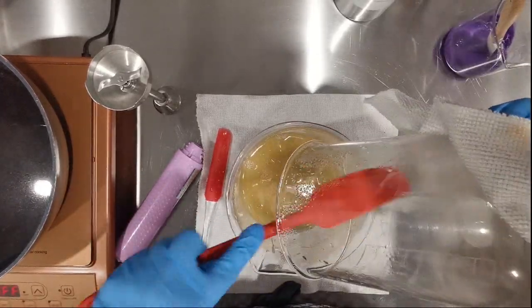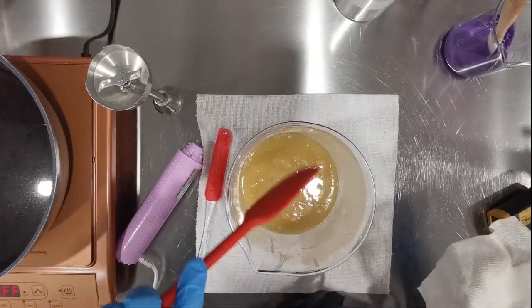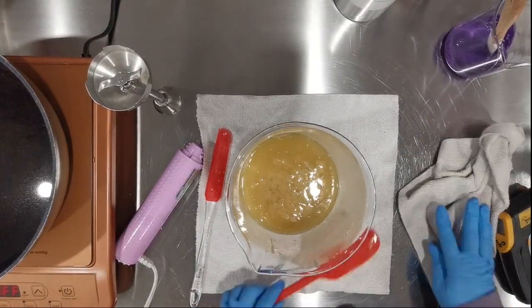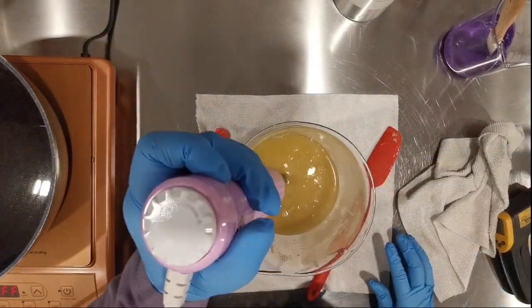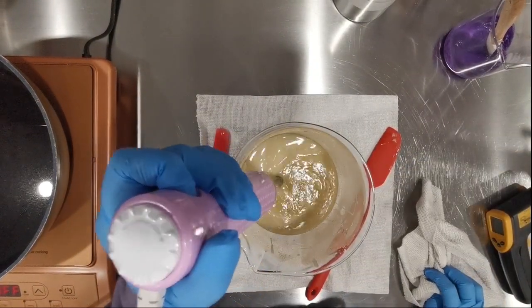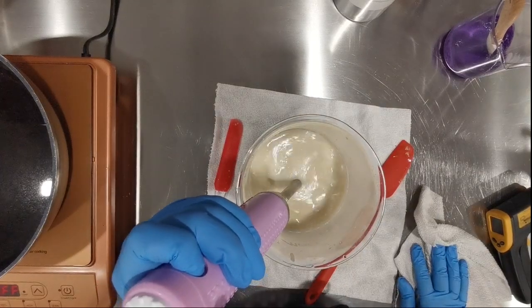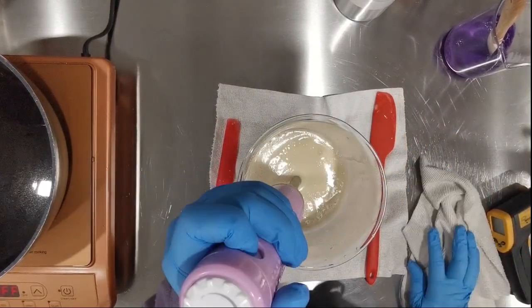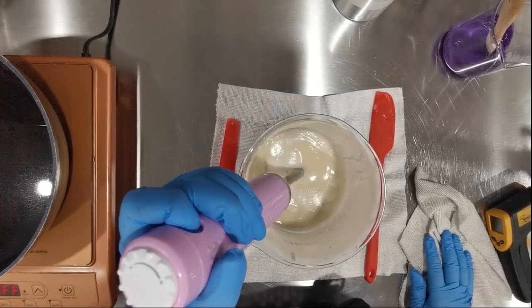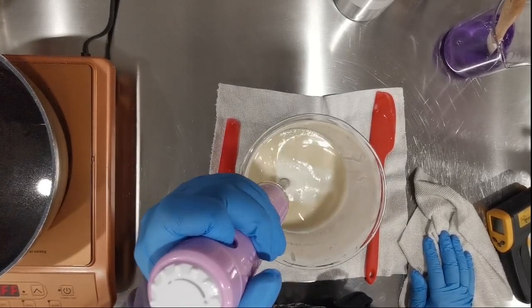Now, I use an immersion blender, and that's what I recommend. You could do this by hand, but it would be very long and tedious. All I do is immerse my blender slowly, give it a few taps on the bottom to release any air bubbles, and then give it a few pulses until I'm happy that I'm not going to splash molten hot lotion all over myself and everything around me. And then I blend for about 1 to 2 minutes.